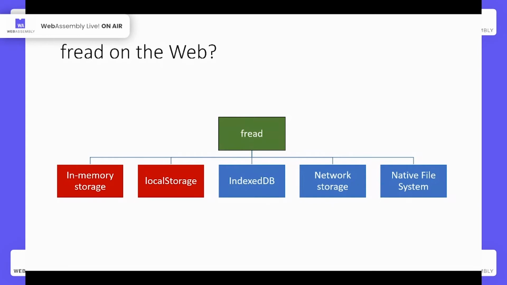But the interesting thing about all of these different options is that only two of them, the in-memory storage and the local storage, provide any sort of synchronous access. And both are the most limiting in what you can do. This is one of the core properties of executing code on the web. Any expensive operation, which includes any real I/O, has to be asynchronous.